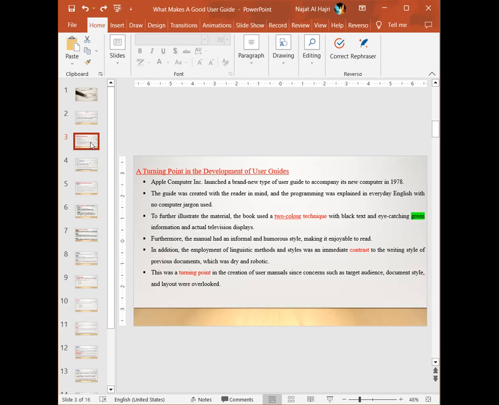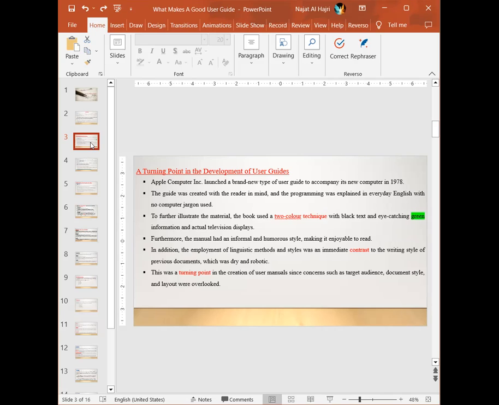Furthermore, the manual had an informal and humorous style, making it enjoyable to read. It's not something that you read for the exam, it's something that you should understand. It should use very easy language, very clear instructions, and everyday language.